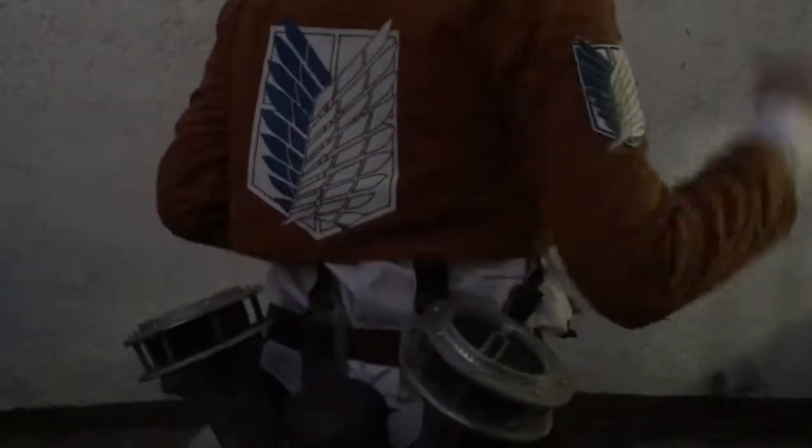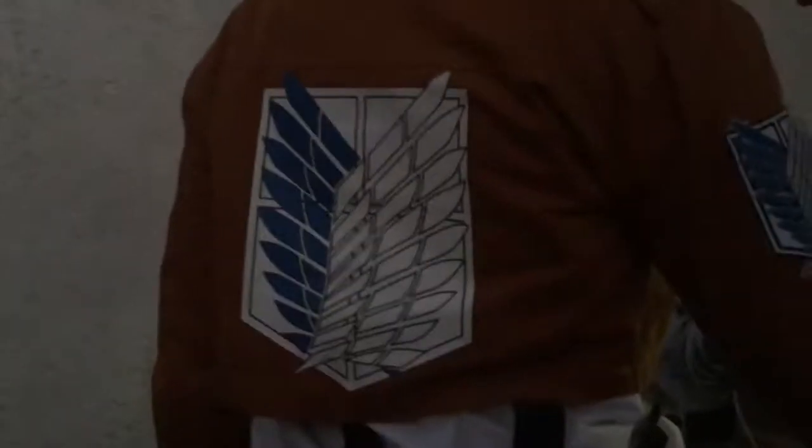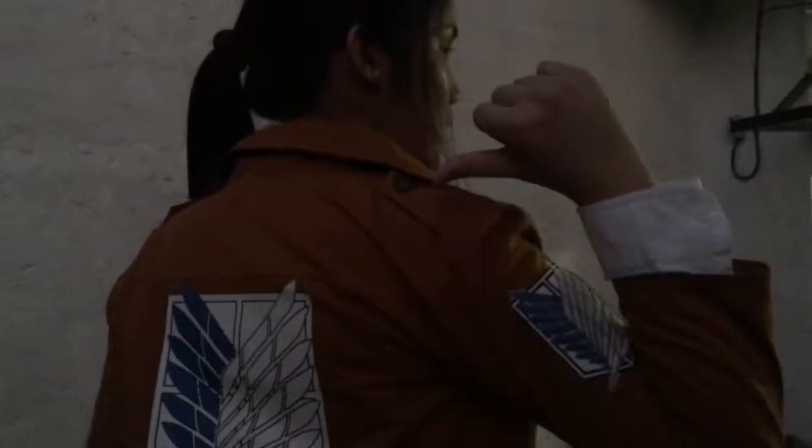I also have the green coat that they use. Also, I have this recently printed. I can't find a place where they do embroidery for the back of this size, so we just had it printed, so it's faster. And yeah, here's how it looks with the green coat.